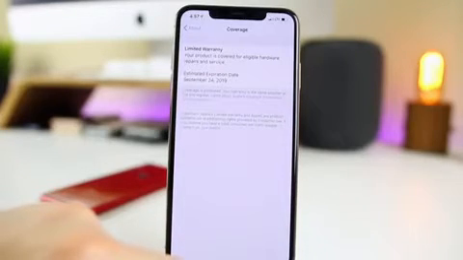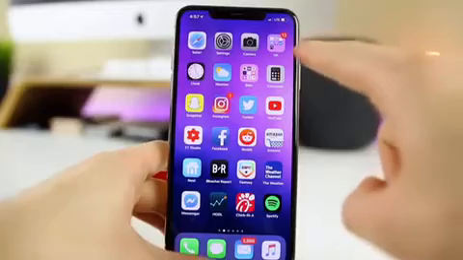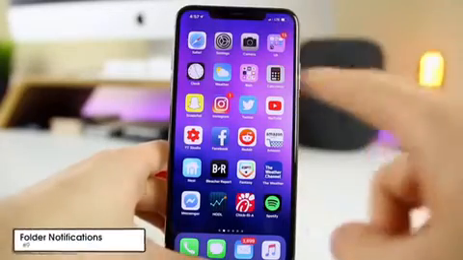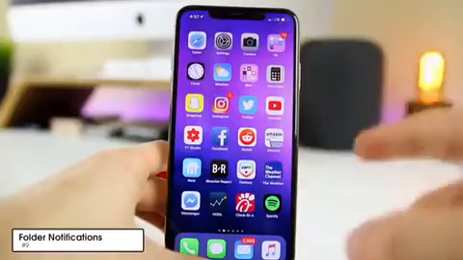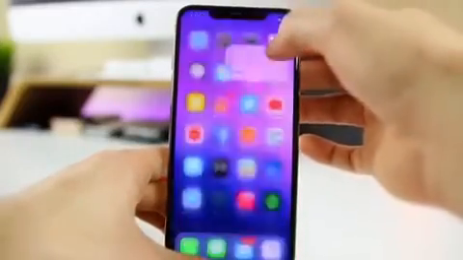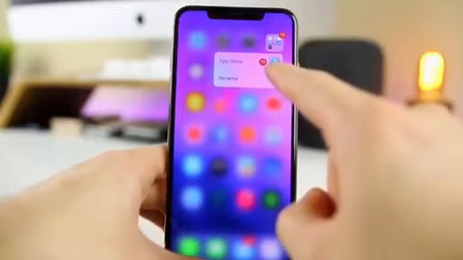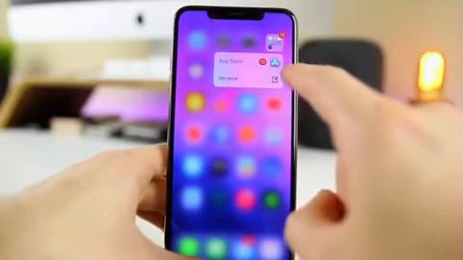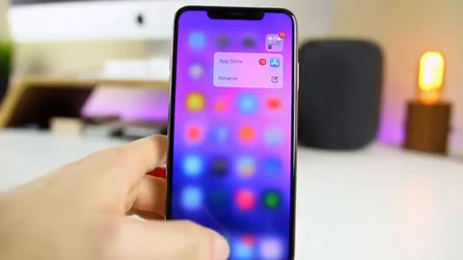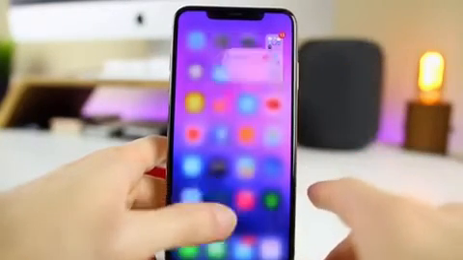So if you guys have a lot of folders and you always see the notification badge up there that shows you have notifications, but you don't want to sit there and scroll through all of the folders or all the applications inside the folder to see which applications have the notifications, you could just simply 3D touch on the folder and you will get the application with notifications showing right there. You can simply tap on it and it will open up that application. So that is a very handy tip for those of you who use a lot of folders on your device.